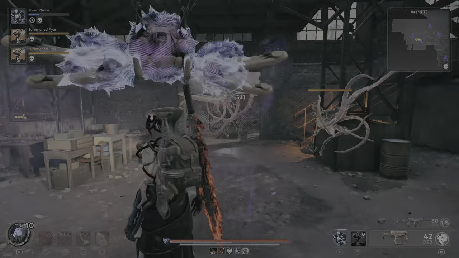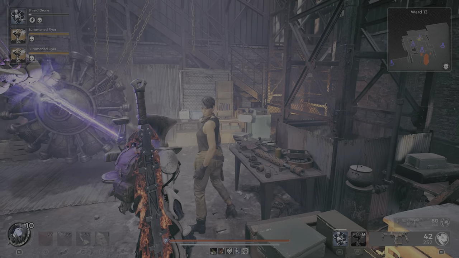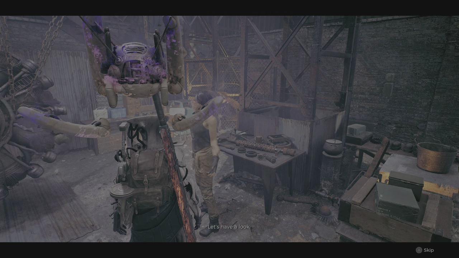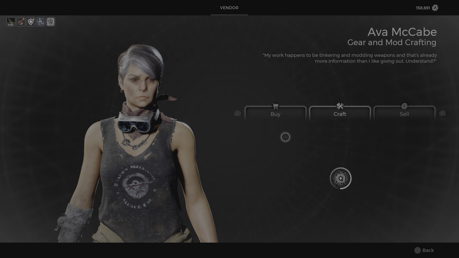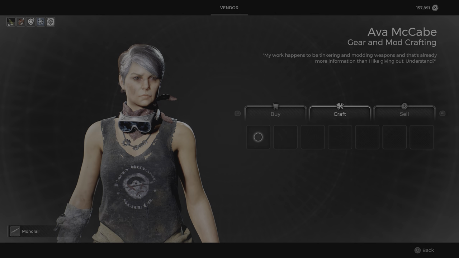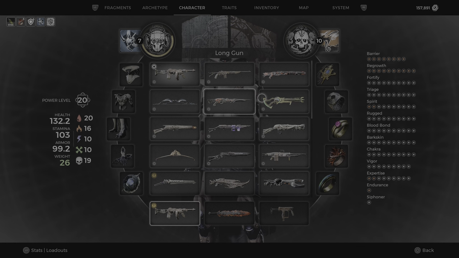Yeah, when you get back to Water Team, you can talk with McCabe here, and she will turn the material into something new. Let's have a look. It's the Monorail Long Gun. Okay, let's see what it does.